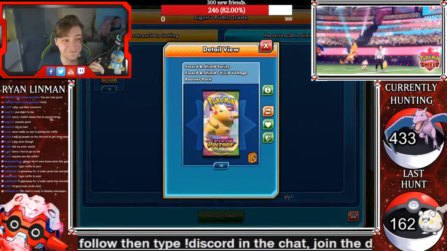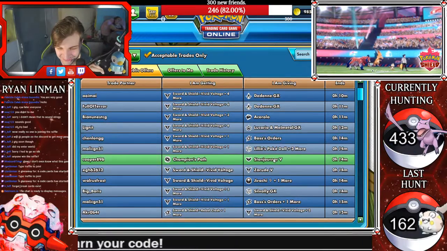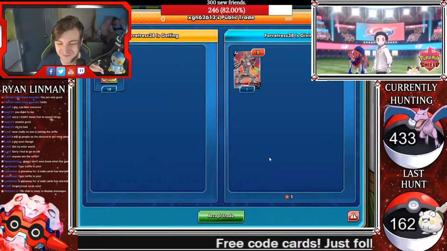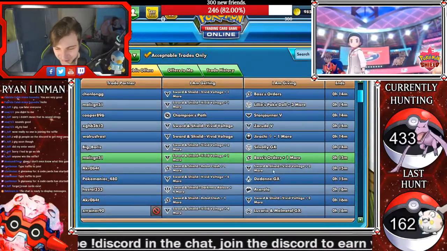But I could have gotten four more packs for it. Ah, dang it. Big dang. Least Pokeball. Stonejourner V. You can take that Stonejourner V off of my hands, along with this Zarude V. Thank you very much. Boss's order plus one more. Nope.